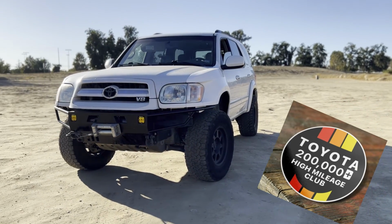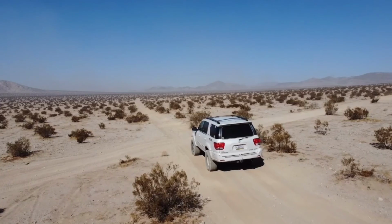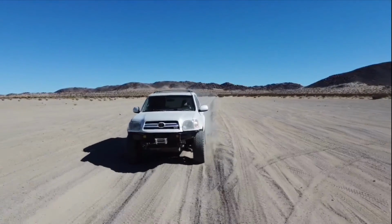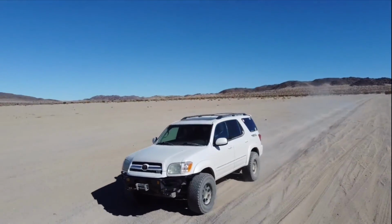Today, we are at 270,000 miles with no major failures or repairs. Well, besides the rear trunk latch, and if you're a Sequoia owner, you know what we're talking about. Out of all the Sequoias, we really recommend the post-2005 models. These are a bit more expensive, but the upgraded engine and the transmission really make a big difference, especially when you want to put bigger tires.